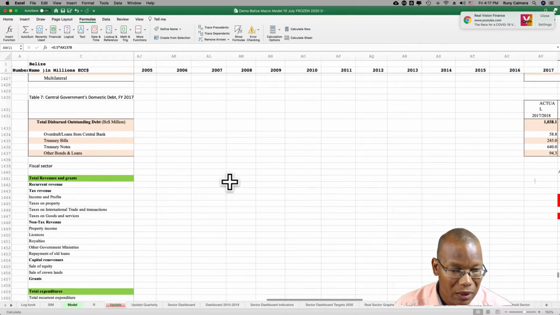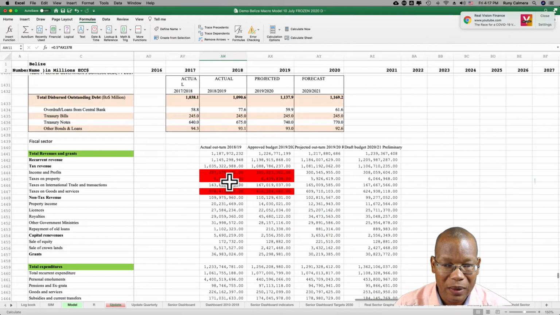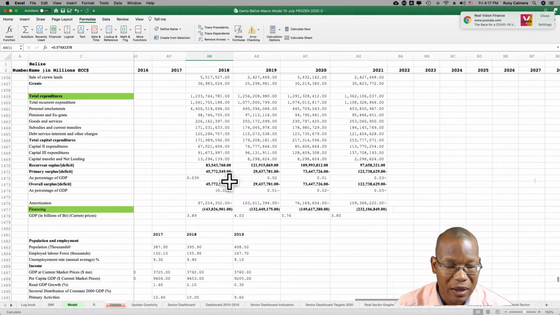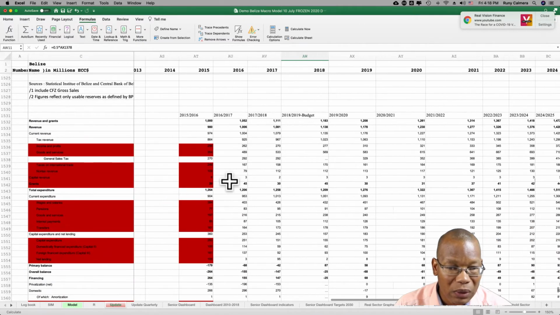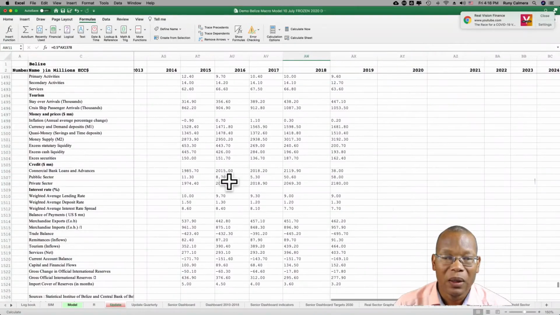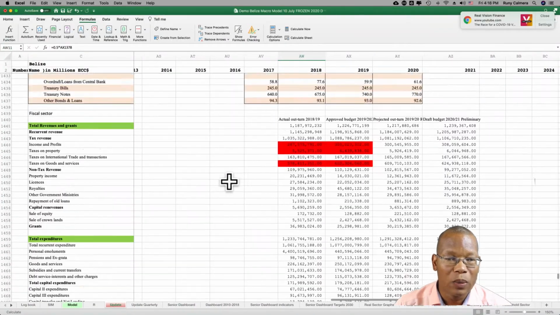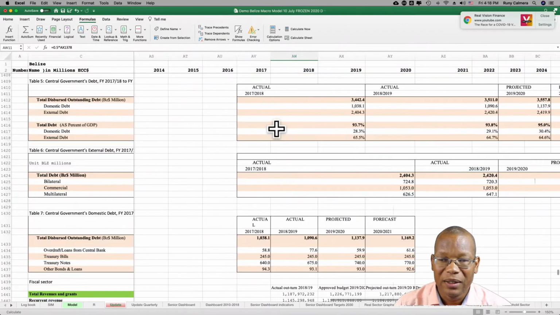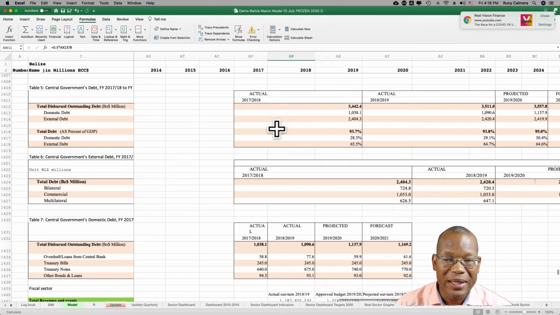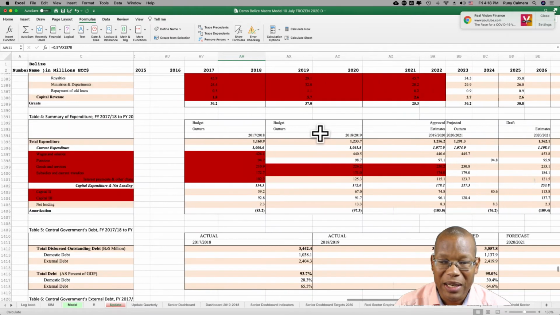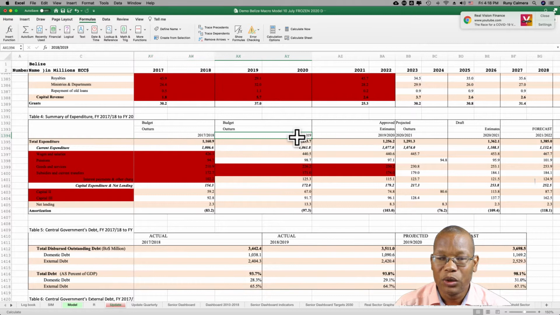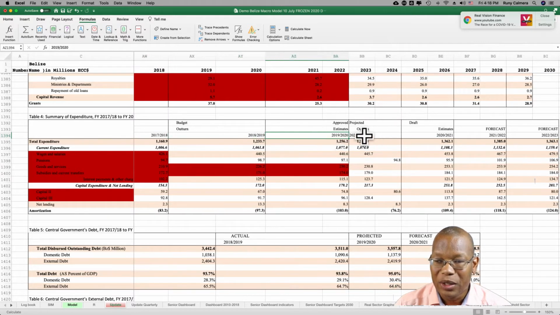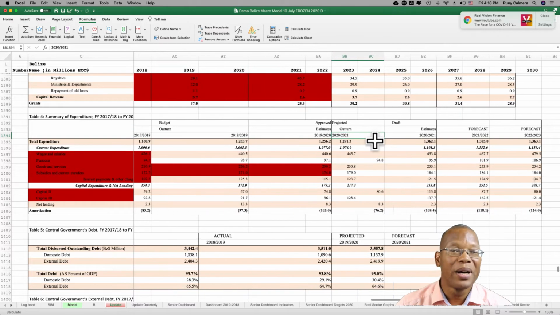Let me put that down here. Latest budget address of the government. So when you look at the data, yeah, here you see the orange part. That's actually the data from the government. I have colored them here, but you see here the data from the government. And this data is for 2017-18, 2018-19, 2019-20, 2020-21. So this is the budget that the government is right now working on.